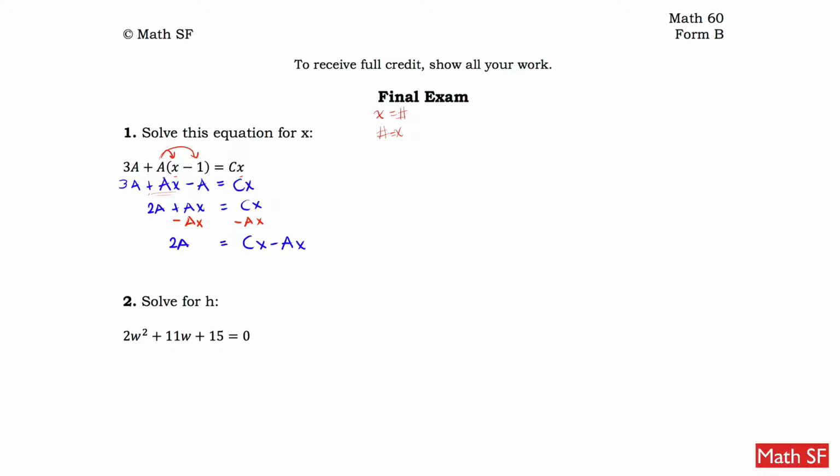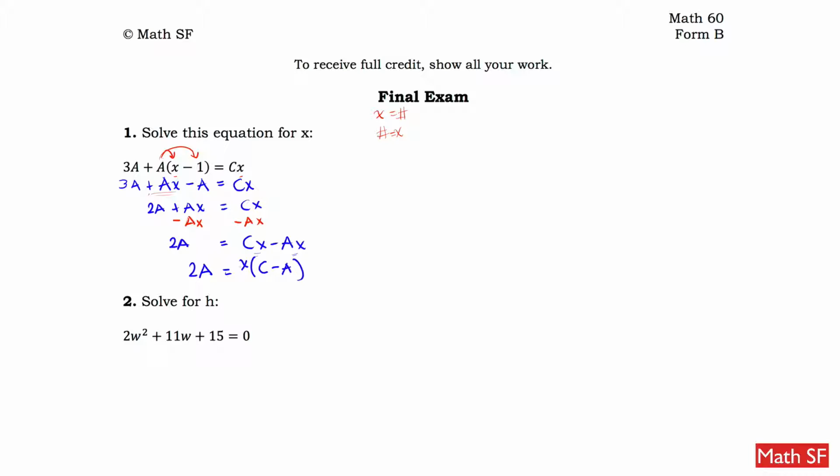Now, I have to isolate x. I have to leave the x by itself. The reason why we move all the x's to one side is that by having them together, I can factor the x, taking the greatest common factor, because they do have an x in common. So I'm going to factor the x and put parentheses, and I'm left with c minus a. On this side, I'm left with 2a.